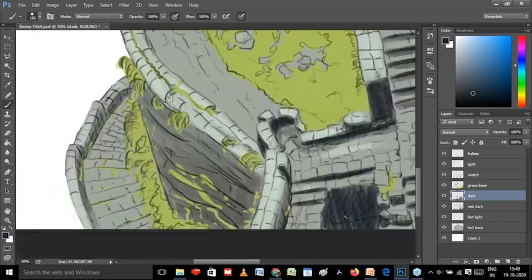This dark color, where we are using it, there the maximum darkness will come, or you can say the absence of light.